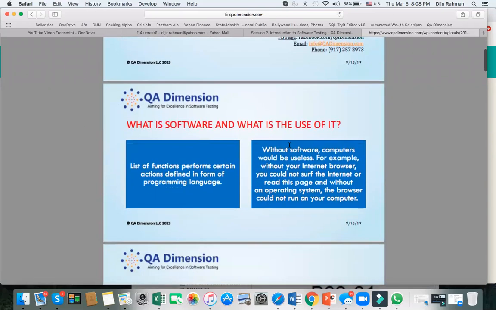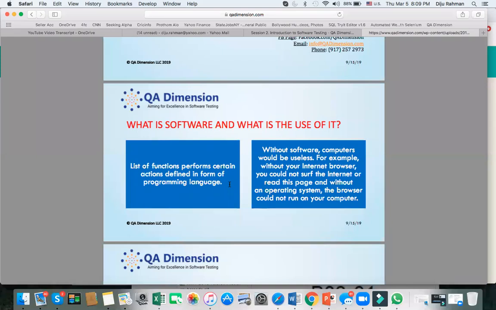So the first question we have: what is software and what is the use of it, right? Let's say you go and talk to your friend, and your friend asks you what software is and what you are learning and why you need to learn it. You may have to answer them, right? When you know this answer, it is a very simple, easy statement. It's not very complicated. You can answer them in one single sentence. You just have to tell them what it is.